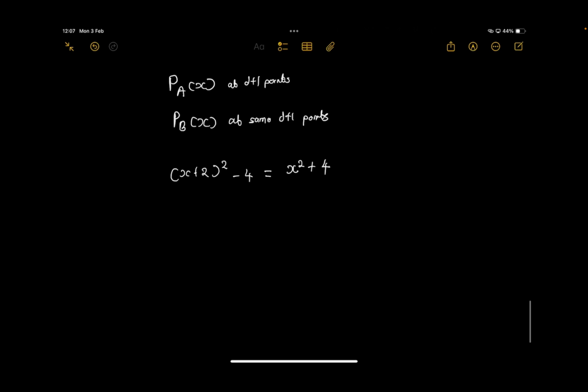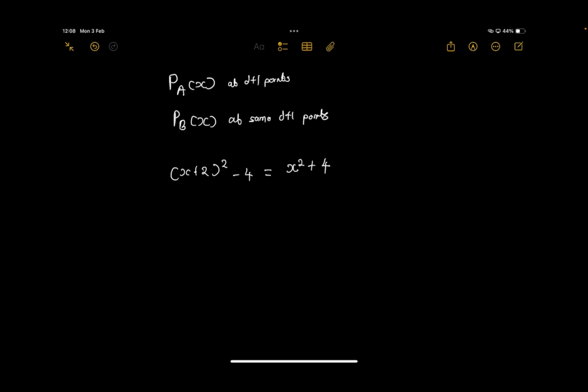The easiest way would have been to also get the roots, so that we can use that. But the roots of the one on the right are complex, not real. So there are no real roots whatsoever for the one on the right, because anything squared will be positive, and then it's always summing. So there's no real roots.